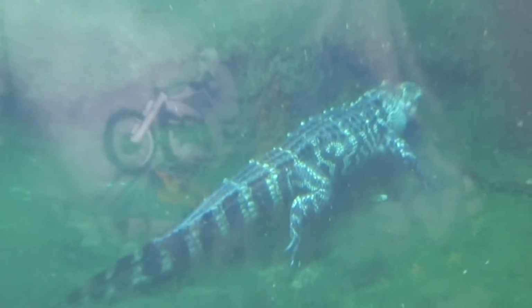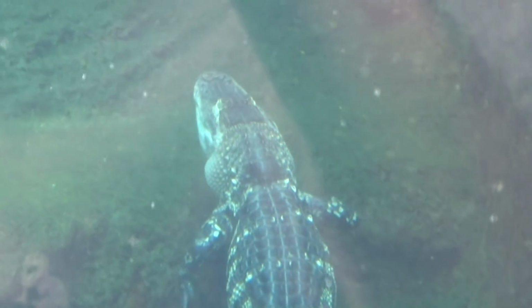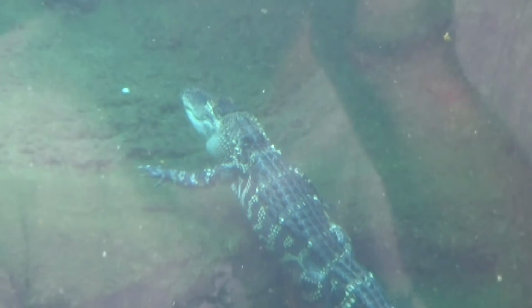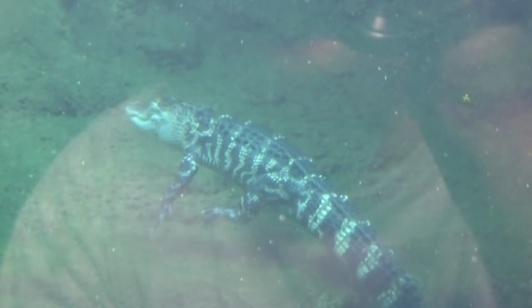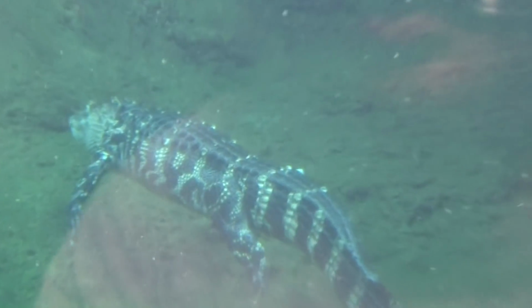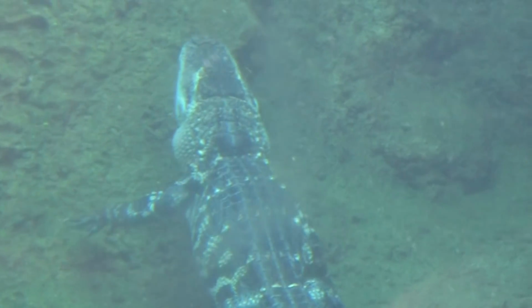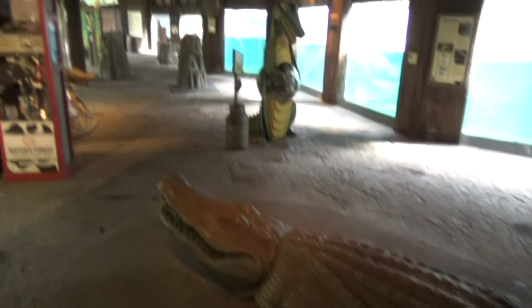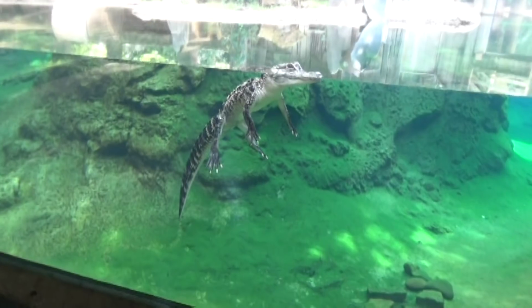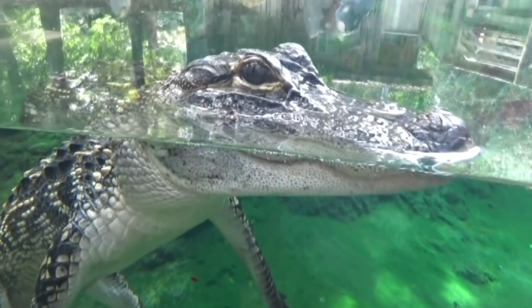This is cool. Check out the gator moving around in the water. And this is really neat because normally gators don't do a whole lot, or you only see them above the water. But to see one swimming around in the water is pretty rare for a zoo and aquarium. So this is very neat for me. Again, more wonderful theming over here. This section has gators and wolves and things like that, and a whole bunch of fun photo ops. There's another gator right here, right next to the glass. Get right up close next to him.